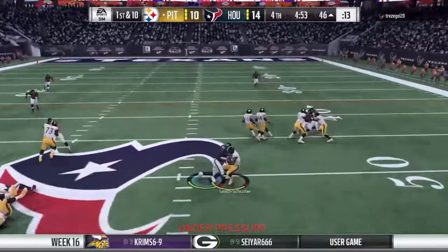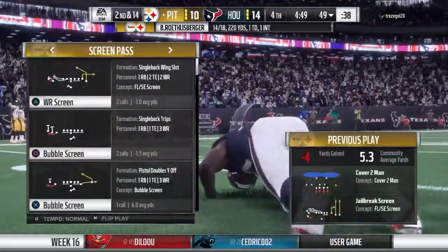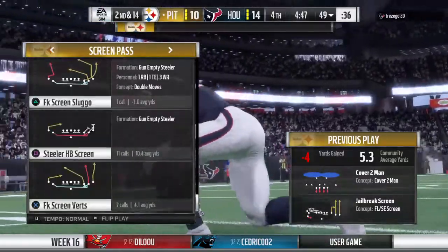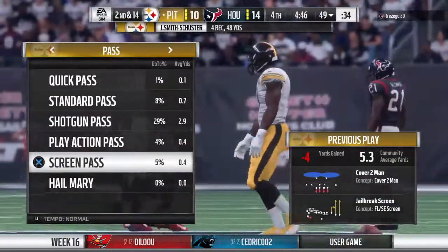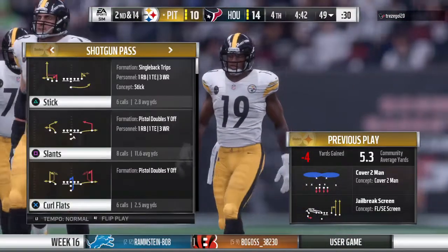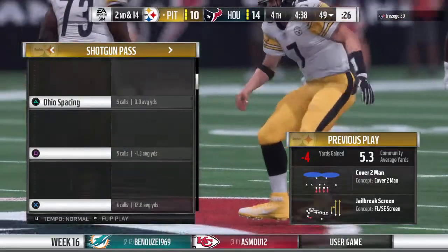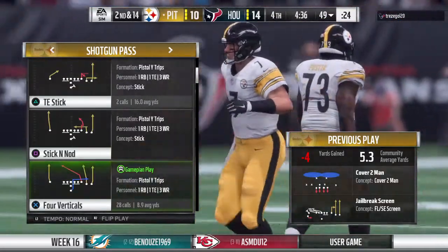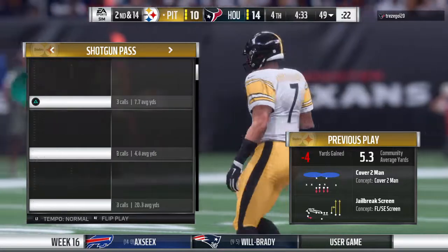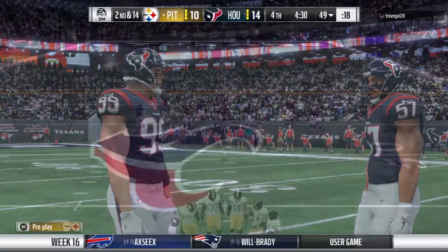Here's Roethlisberger. Over the middle. Hauled in by Smith-Schuster. And that play will go nowhere. Losing yardage back near midfield at the 49. If you're a selfish player and you're throwing the ball, you're cool with the completion. Maybe not so cool with the yardage loss, though, huh? Yeah, you went backwards on the yardage. Hey, it kind of works like a sack for the defense there. Yeah, it's a really big play for them, right? Able to figure it out, sniff it out, and finish it off.